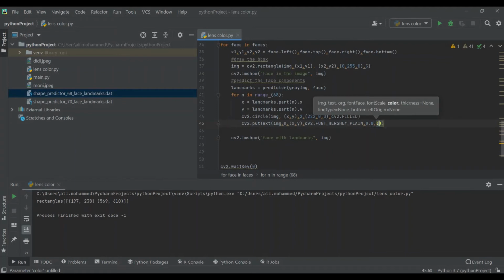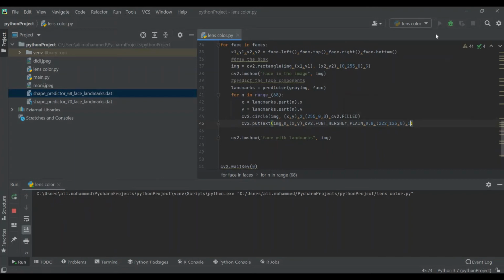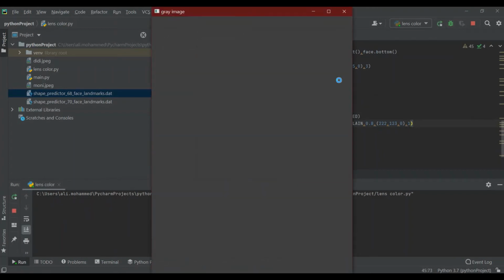Color, actually I didn't like the blue, maybe make it, let's say 222, and more saturated. Let's see how it looks. After the color, it needs a thickness, let's say 1.